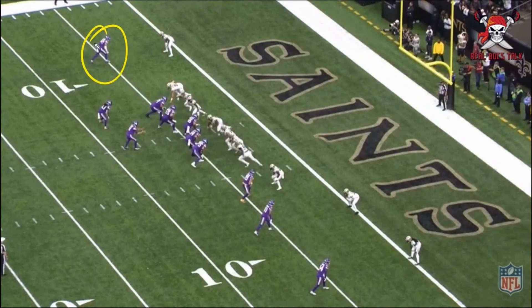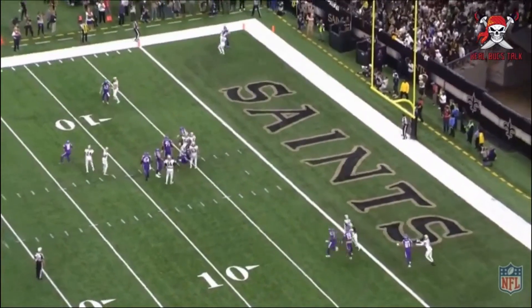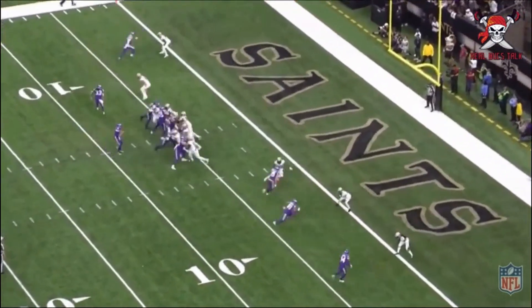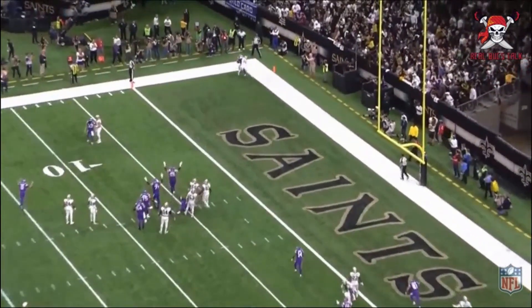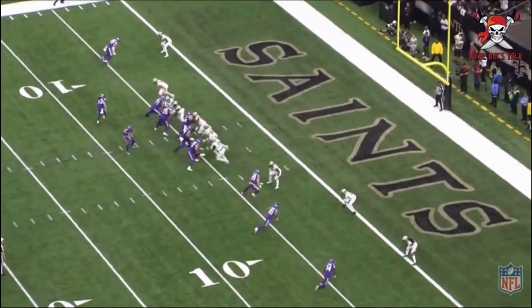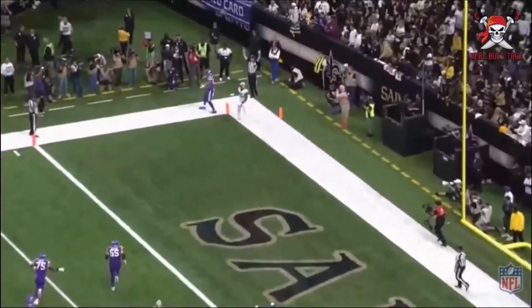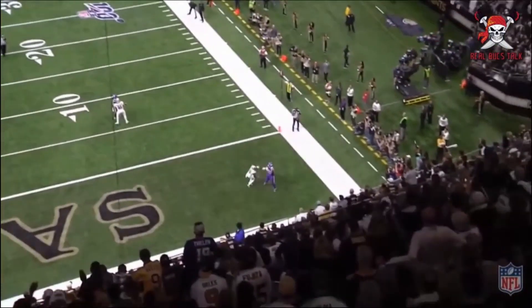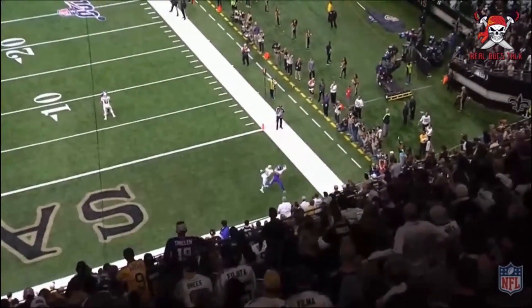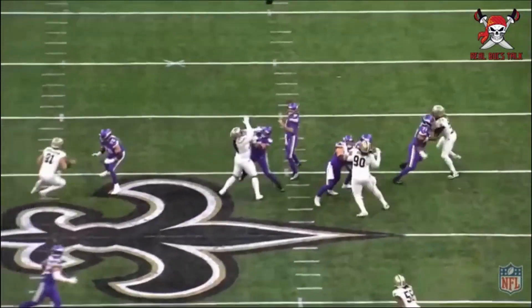First play, probably the most favorite of all Buccaneer fans — him just destroying the Saints, ending their season. Kyle Rudolph is out wide and he's just going to win a fade ball. Good throw by Kirk Cousins, and Kyle does what he does — goes up and gets the football. Showing the length, the size — that's a good mismatch to take advantage of. One little tap, high-points the ball using that 6'6" frame.